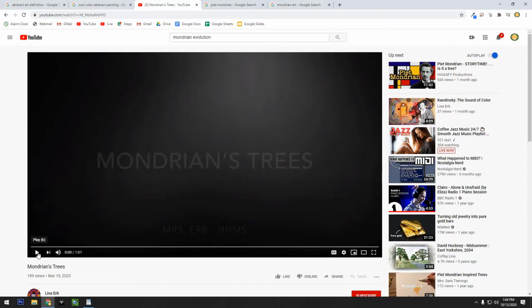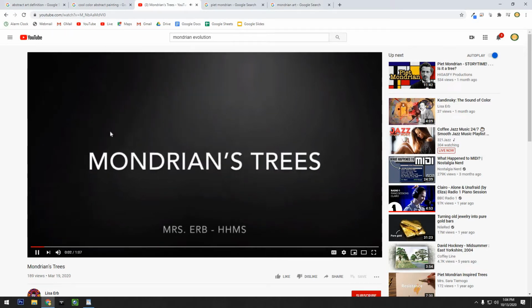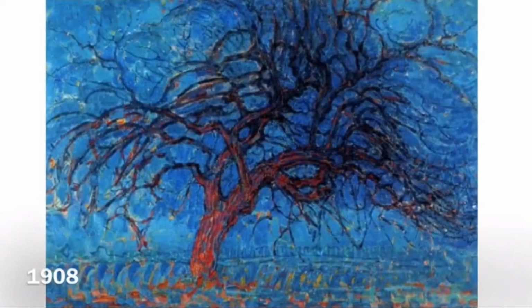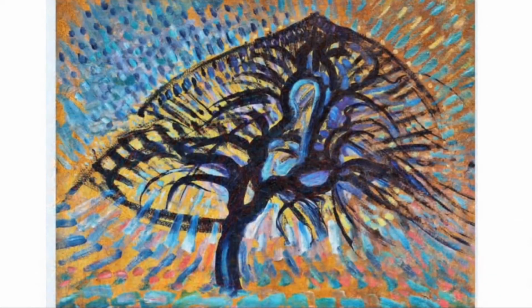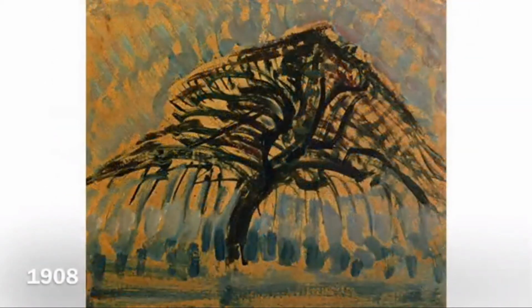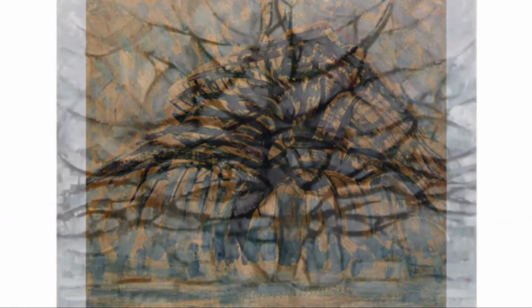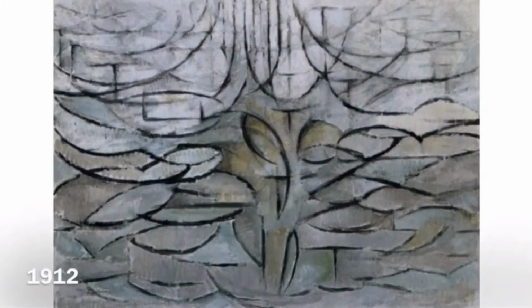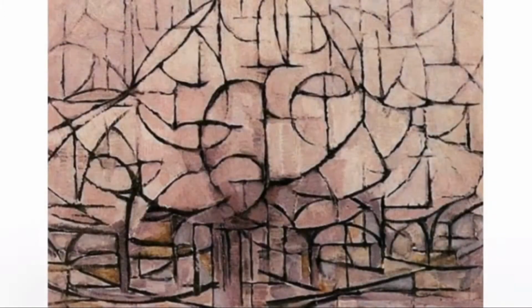He was an abstract artist whose vision kind of grew over time. So let's take a moment and watch a video of how Piet Mondrian's style grew slowly over time. He lived in the early 1900s, so these paintings are from 1908, 1909, or just about 100 years ago. He was an artist that you could see slowly start to change over time through his artwork. As we've moved from 1908 to 1912, you can see he's starting to use a lot more square shapes in his art.